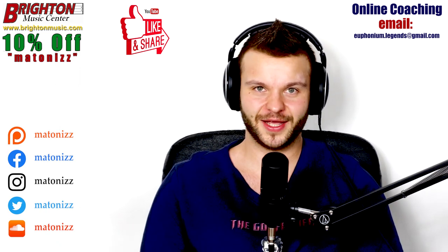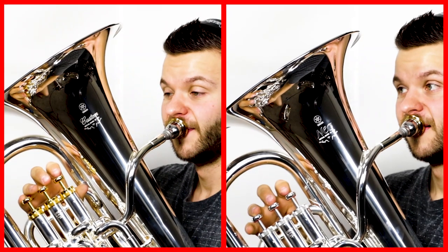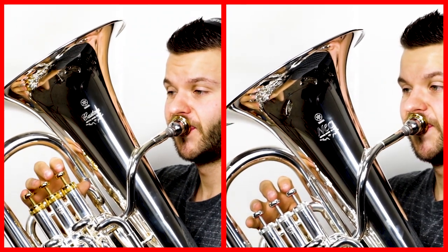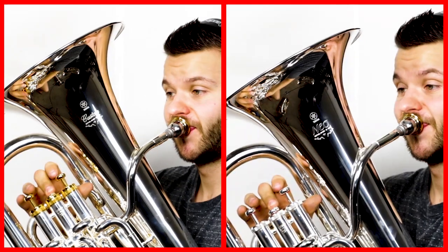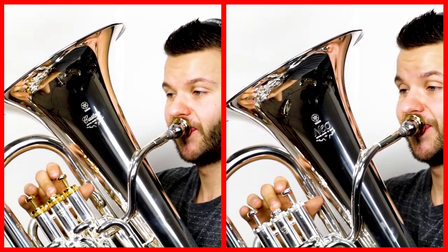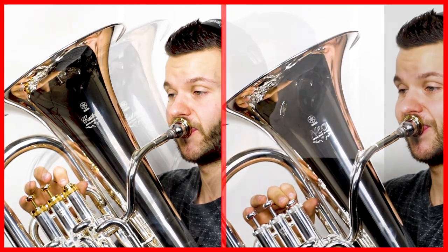With that out of the way, let's have a look at Yamaha euphoniums. We'll start by comparing sound. Both euphoniums have some great tone qualities while being very different at the same time. Neo is for sure a darker, more traditional sounding instrument, while 842 has a more brilliant, resonant tone.